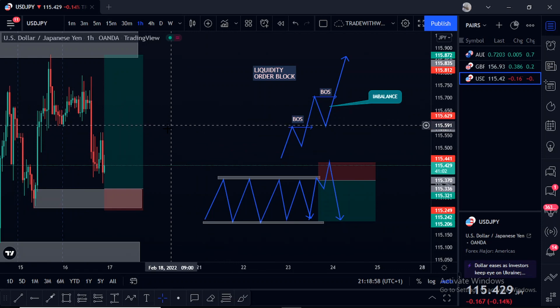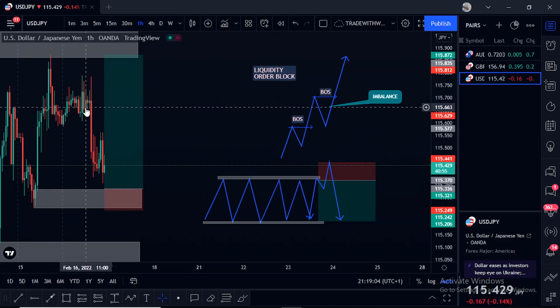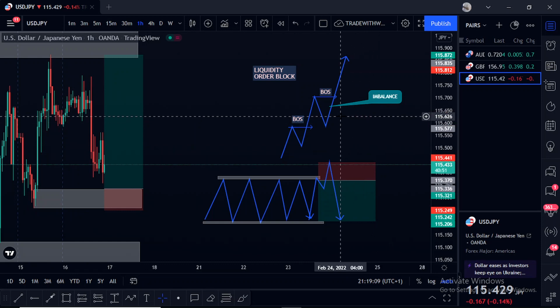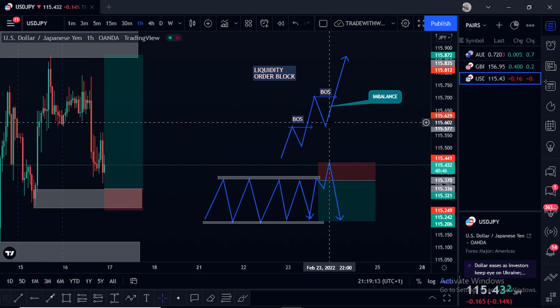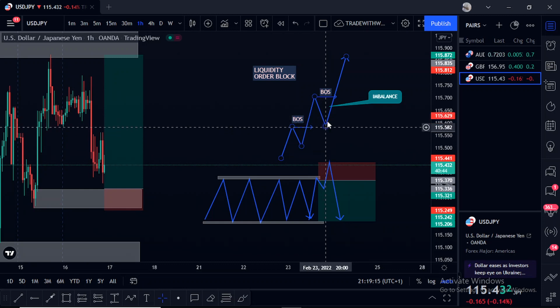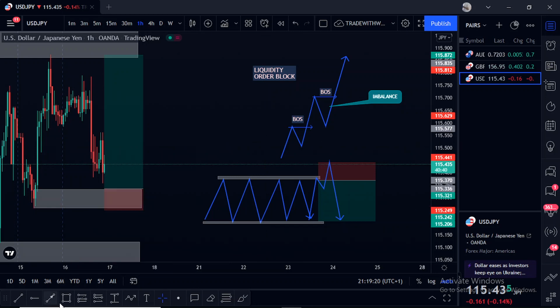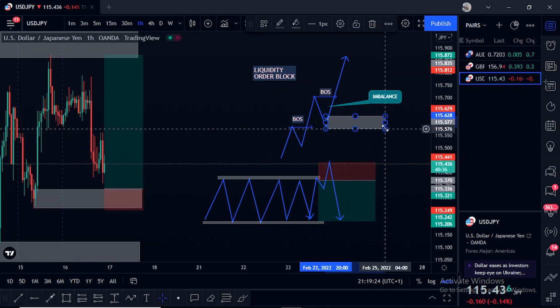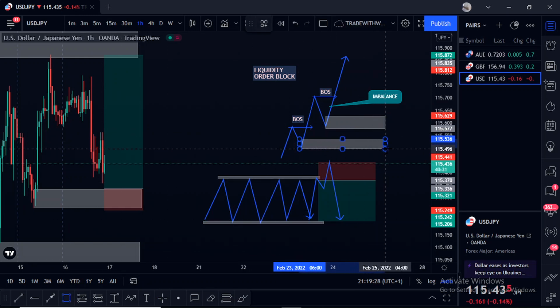Imbalance can also be caused by news, but most of the time when there is no news and when we're trading smart money, these long candles that are not caused by news are also referred to as imbalance, because there were a lot of orders here. For there to be imbalance, it means there was a lot of orders at this point that broke structure to the upside, giving us what we know as the order block, which is before the break of structure.